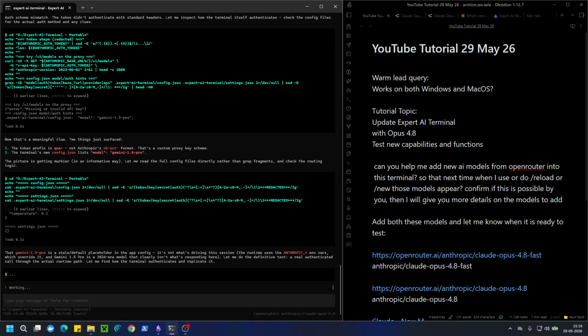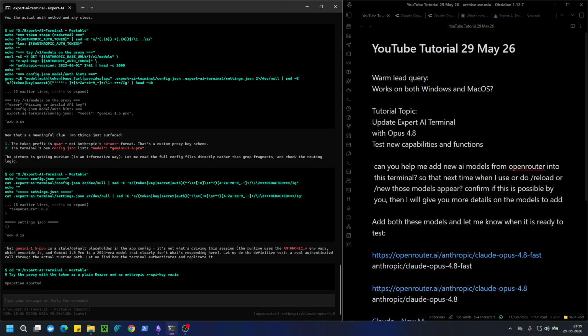Yeah, so I think it's just finding crumbs of what has been there and what has not been there. Expert AI Terminal, I've been experimenting with since maybe Gemini 1.5 Pro. So maybe it is crawling through the context to know more.